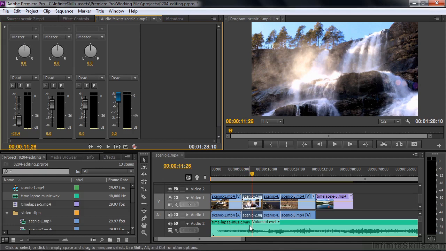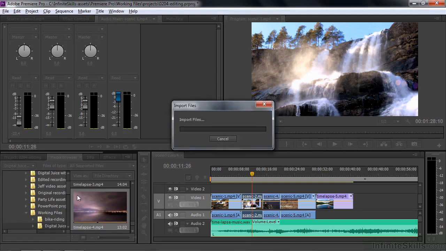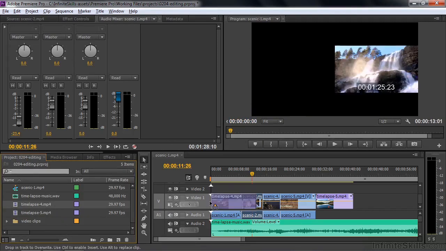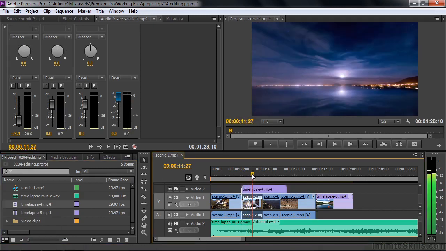You can also then composite video or composite images. So let's bring in another clip by going to the media browser here. Let's get some other clip besides the one we brought in before. We'll get this one here, and I'll import this one by right-clicking on it, saying import, and that brings it in. Go back over here to where I just imported it before. I'll put that on top of everything here. Put that right on top. When I do that, it covers things up. The things below it are gone.